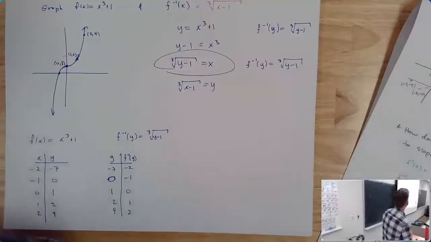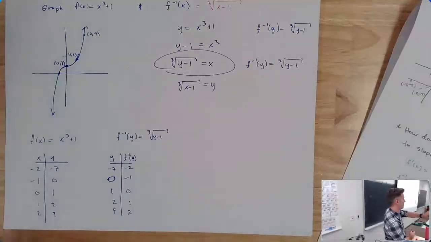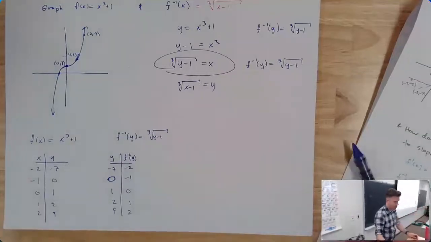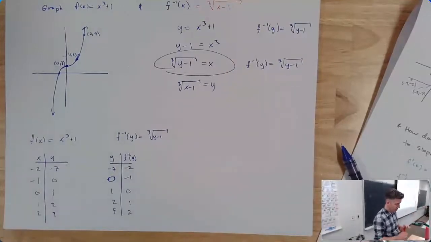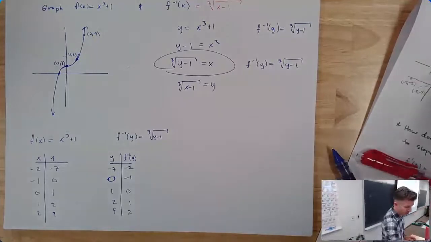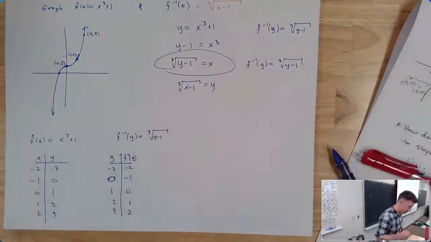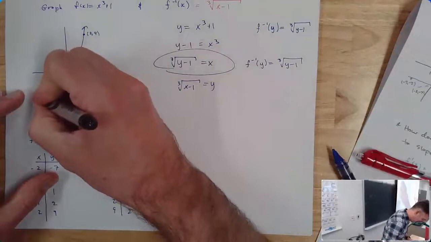Sure. So let's hold off on this particular topic for just a moment, because I think I understand what your professor is trying to do. They're trying to get you to the formula part where you do the derivative of the inverse, which is where we're working towards. We'll circle back around to that. So I'm going to graph the inverse function here. Cube root of x minus 1 literally is going to look like what happens if you just reflect the graph across the line y equals x. So here's good old y equals x.